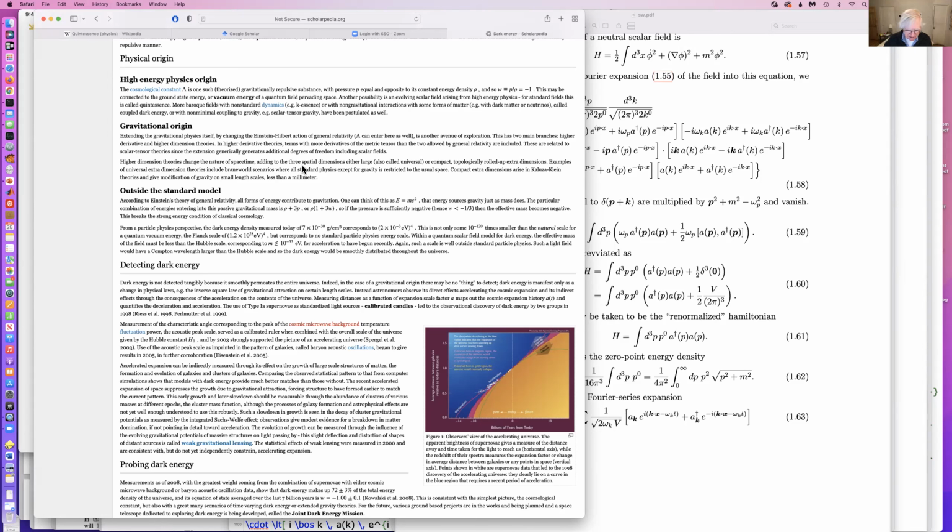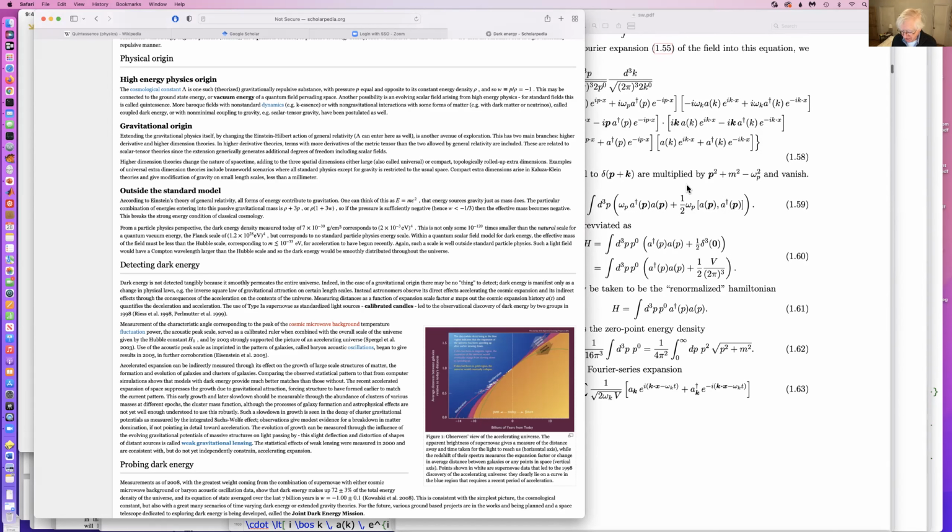But when Bill Clinton canceled the SSC, that basically killed experimental particle physics in the United States and effectively the world, because the Europeans then built a machine, the LHC, which wasn't nearly as good as the SSC. And so anyway, presumably we'll measure these things in the next 10 years or so.